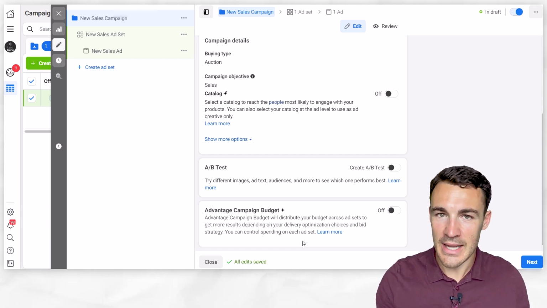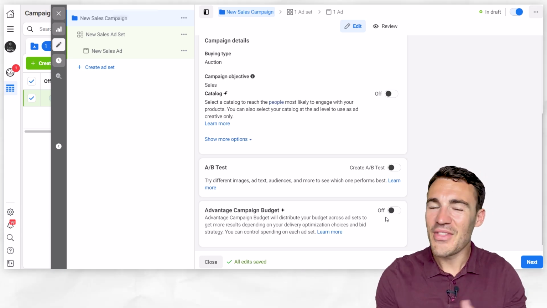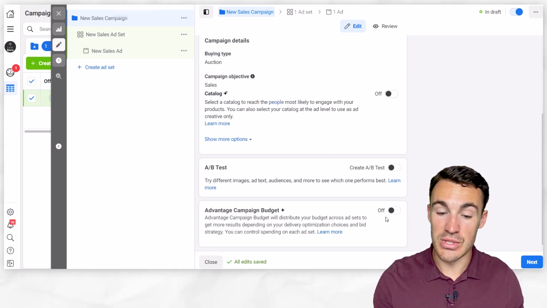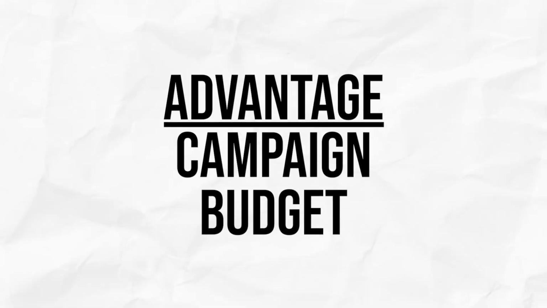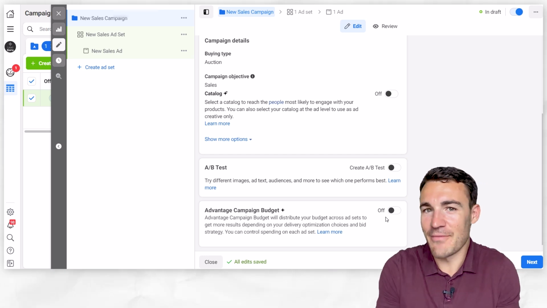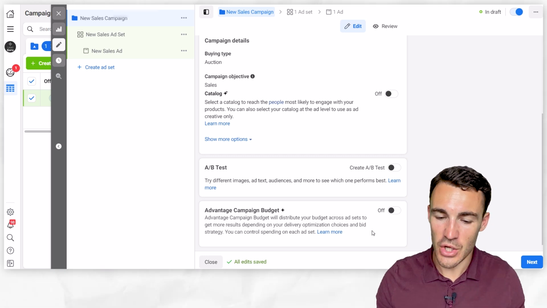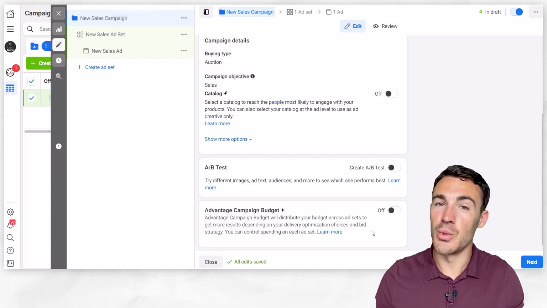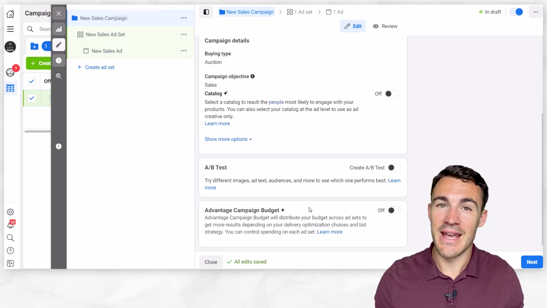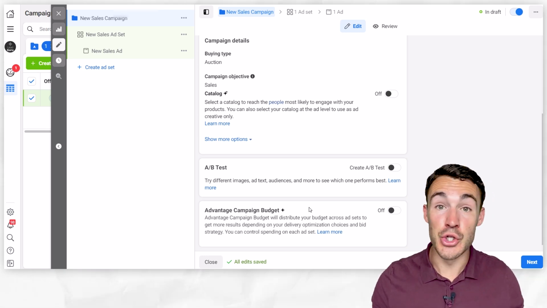There's a couple of things that I find interesting about this. Firstly, the default is off, which is the same as what we had with CBO. But the language is more encouraging, I think, to get Facebook advertisers to use this feature. It's called Advantage Campaign Budget. Who doesn't want anything advantage related when it comes to Facebook and Instagram ad campaigns? Everyone wants advantage. Everyone wants the best results possible. Everyone wants to beat their competitors. So anything that's got advantage in it is going to attract more Facebook advertisers to use it. And I'm sure that this Advantage Campaign Budget is going to have a higher usage rate than Campaign Budget Optimization did, even though it's the same thing, just because of the name.